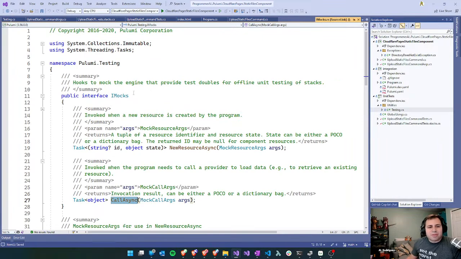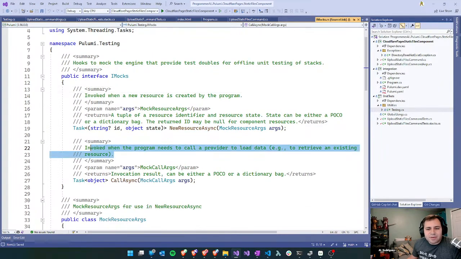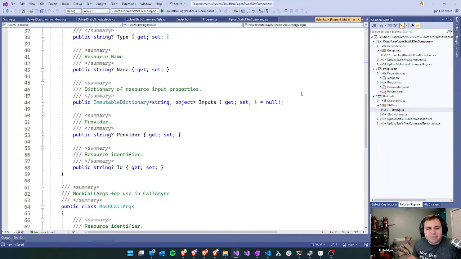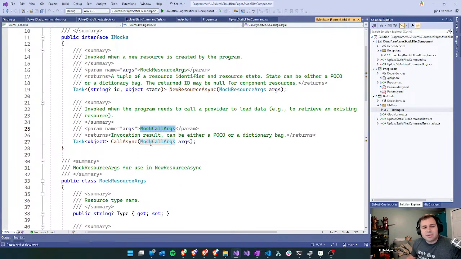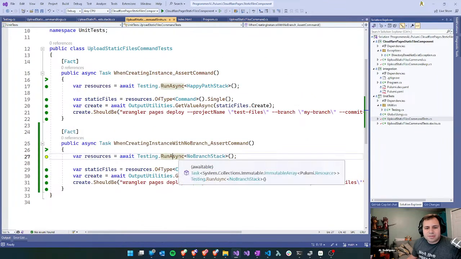Oh no, it's just mock. Okay. Hooks to the mock engine that provides test doubles for offline stacks. New, invoked when a new resource is created. Invoked. Okay, and this is just setting those default values. Dictionary of input arguments. Huh. Let's see. So, okay, maybe I can give it call async.